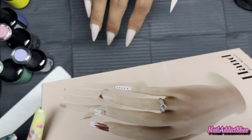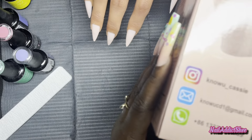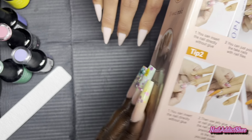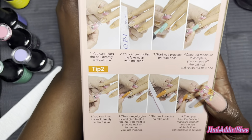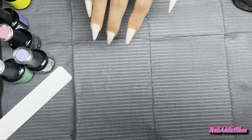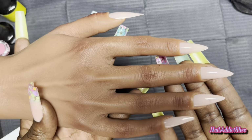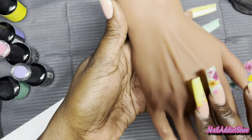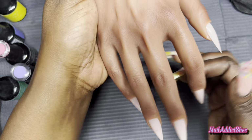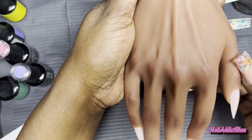So I'm showing this practice hand that I got off of Amazon by Know You, and these are all of their socials if you did want to check it out. I already pretty much unboxed it because I've had it for a while. I just haven't used it yet. I like that the back has these nail tips, like the two ways that you can kind of use it. I love the realistic feel and look. I already applied my Eno Couture Eternal Beige almond tips. Love the vein work. It looks really nice, very flexible, really nice. And I think I paid like $60. I will have it linked down below.